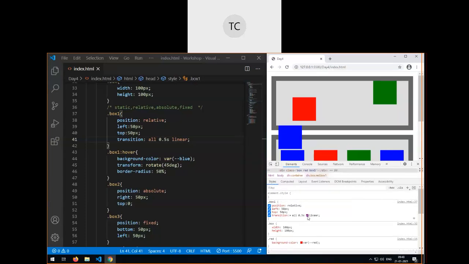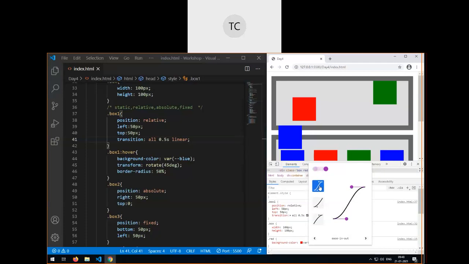And in this linear, just before that linear word, you will find this slight icon of line. Click on that, and you will see this transition editor. Now here, this is what the linear transition you have, and it also gives you the demo of linear transition.